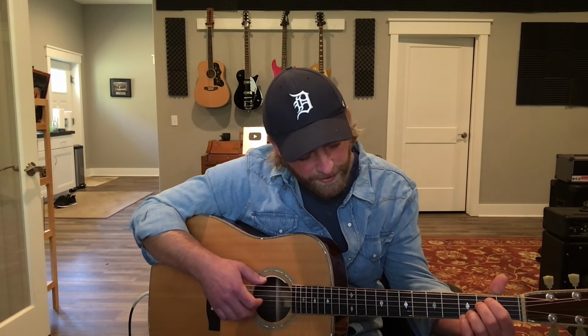Let's have some fun and just keep going through the song. Let's go through the chorus. So it's going to start with this melody note. The melody is. And we're going to start with the G chord. Just pick through. Now it's saying E minor 7, but just get that pinky up there on the top, and we've got that melody note.